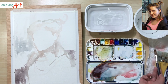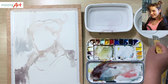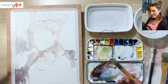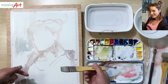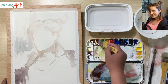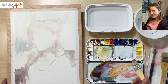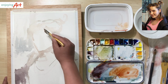So first thing I'm going to do is put in the big composition colors to see how it's going to look. Some friends ask, where are you going to start? You're going to start from the face, or from the background, or from the dress? It doesn't really matter. The first step is just to put the color in different places. The second step is most crucial, and that is adjusting the colors.